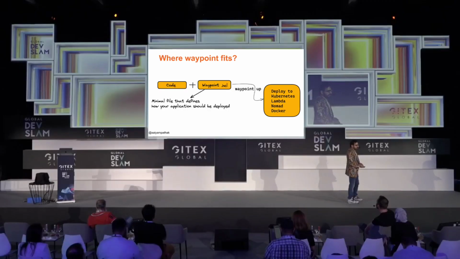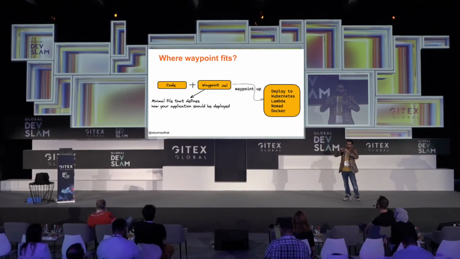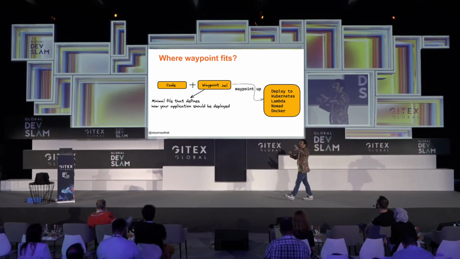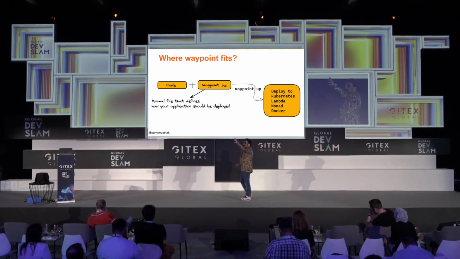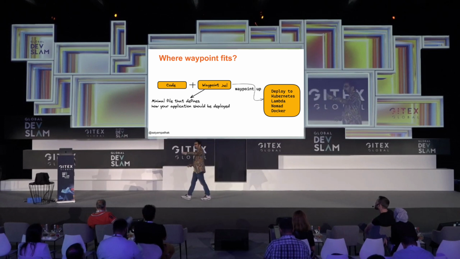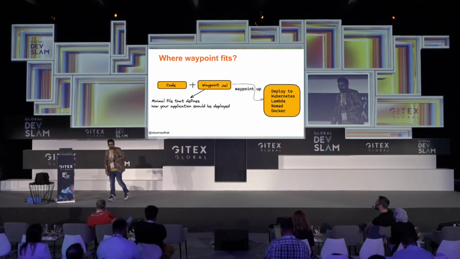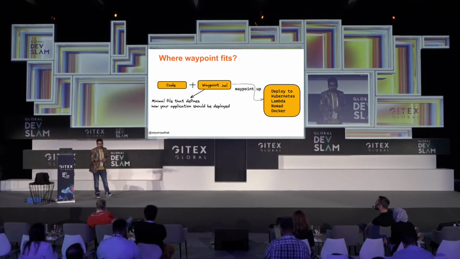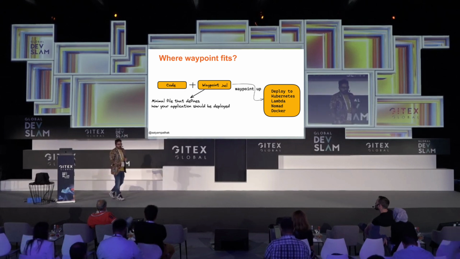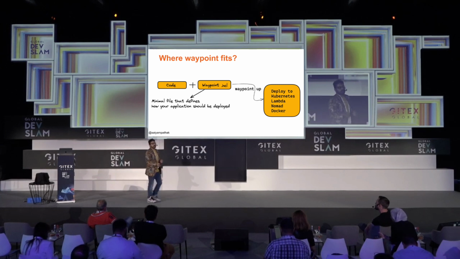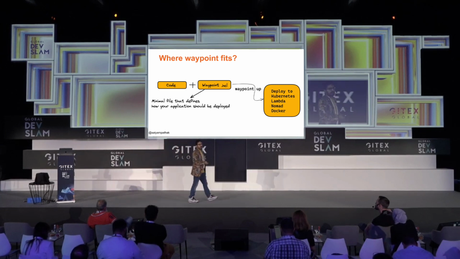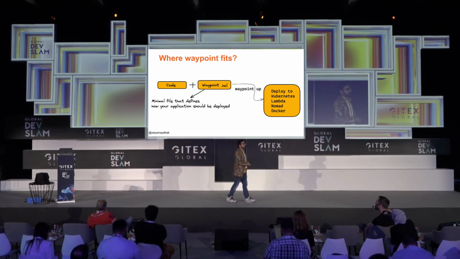It is a single minimal file that defines how your application should build, deploy, and release, in 3 stanzas, and you can define where your application should be deployed. You can deploy to Kubernetes, Lambda, Nomad, Docker, Cloud Run. All of these are supported by the built-in plugins in Waypoint.